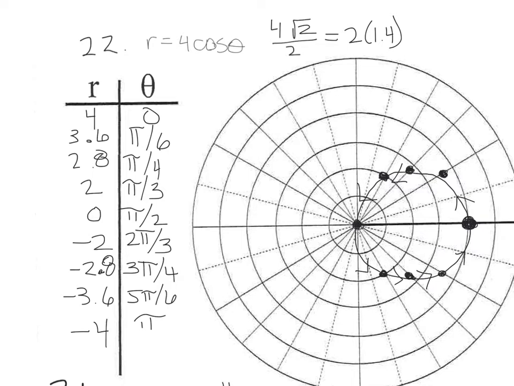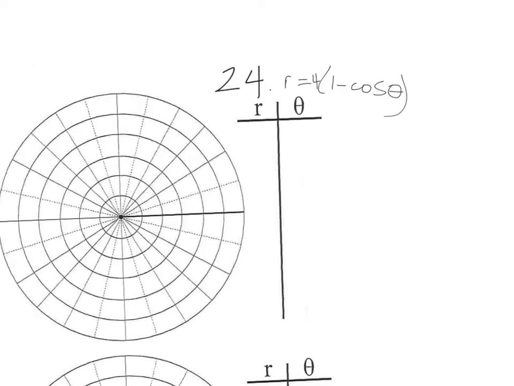Just one thing I'd like to say about this, if we did symmetry tests, we plug in negative theta and get out the same thing, which tells us that this is symmetrical to the polar axis, and just by graphing this we see that it is. Second point I would make is that as we move forward we will generalize depending on the polar equation. In this case it's a circle, as we see it has a diameter of 4, 1, 2, 3, 4, here's the diameter. These types of generalizations we'll be making as we move forward.